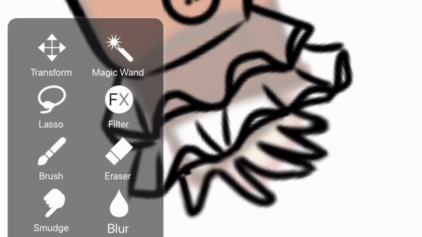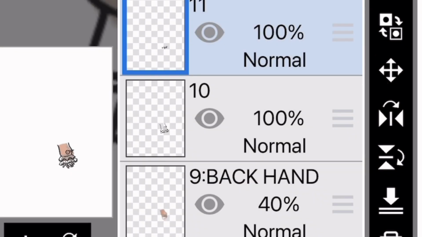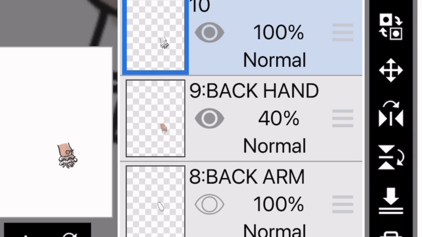Go back and forth between the two layers using the eraser and pen tools to erase any excess or add any missing lines. Be sure to be on the newly pasted layer and click the Merge Layer Down tool just above the trash can on the sidebar to conjoin the two layers again.